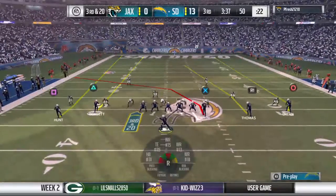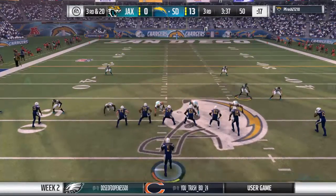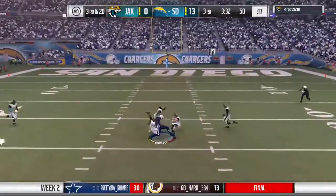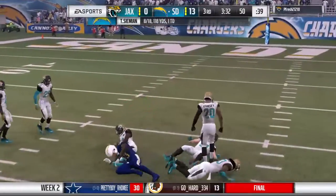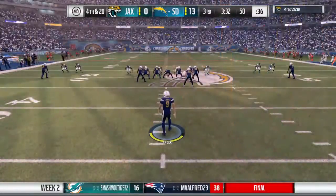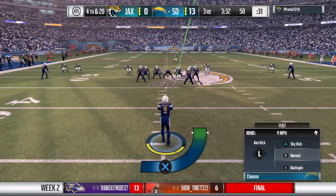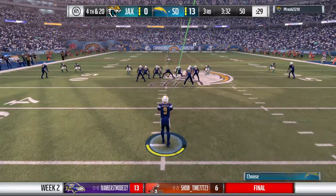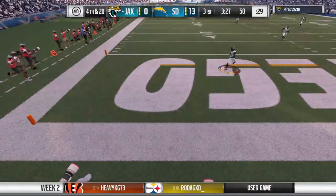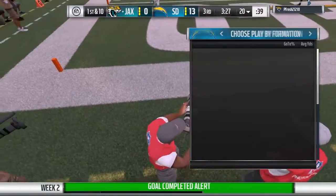They come out 5 wide, 3 of them to the right side. From the midfield stripe, they'll look to throw. He'll air it out deep for Thomas. And incomplete. He can't hang on. Would have been a nice catch. Instead, it brings up a 4th down. Here's Brian Anger now, as he should be able to pin him back deep here with his first punt. And a bit of a mistake there. This is well into the end zone for a touchback.